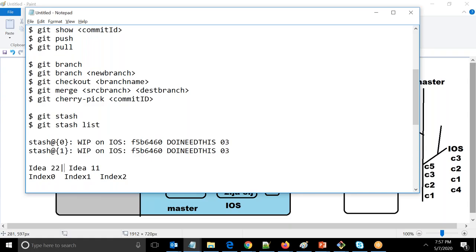So now our first value became the second value, and whatever recent stash you did will be the latest value. Suppose I do one more stash and backup, then that will again come here and this will move. This is how you need to understand how many backups you have done and which value you want to take.